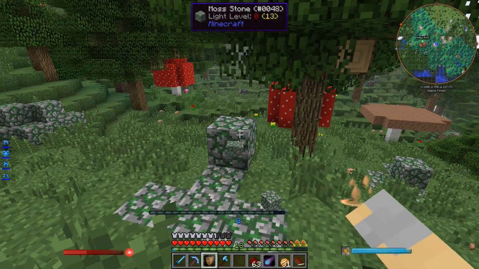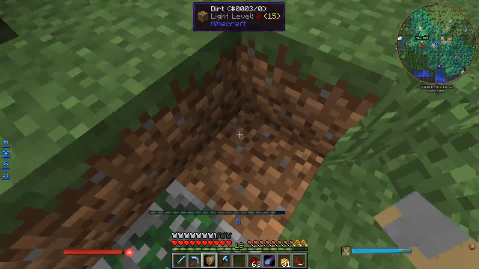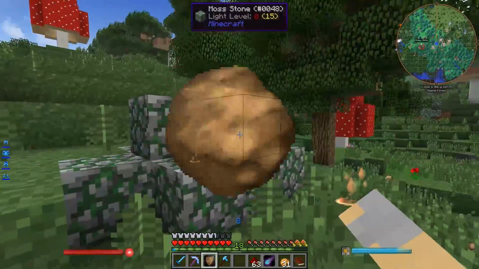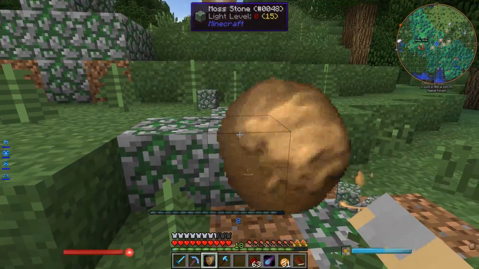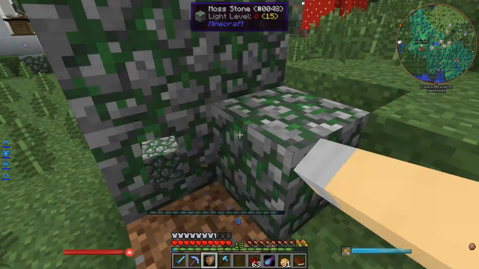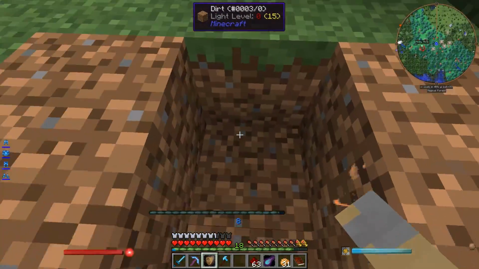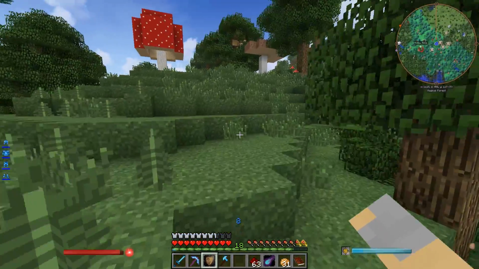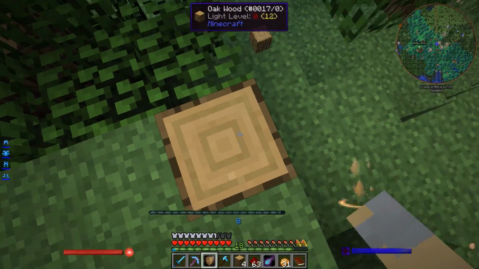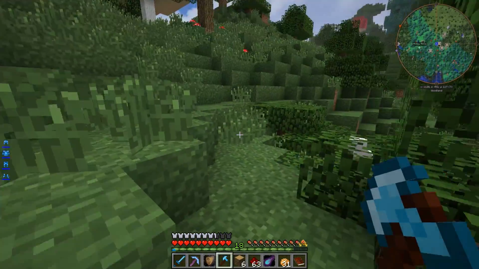Decisions. How close are we? We're actually pretty close to leveling up our magic again. You know what? Are we gonna get it right now before I run out of mana? I don't think so. Oh, but this is just a regular tree. Hi, regular tree. Oh. There we go.